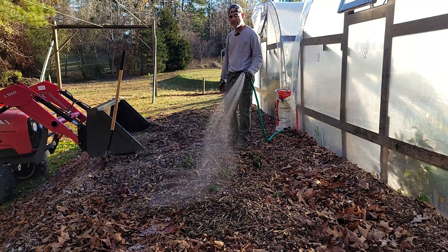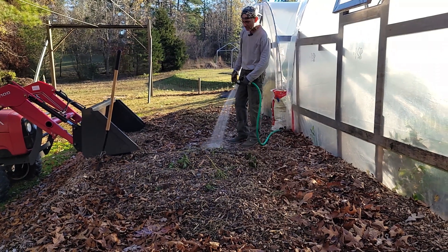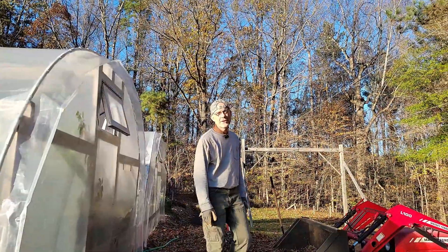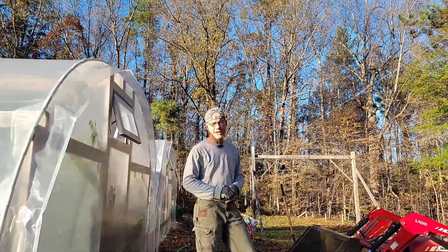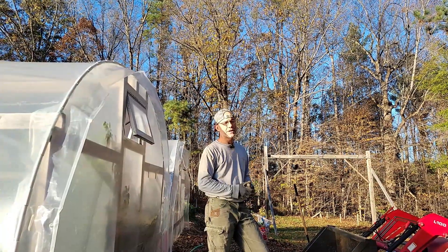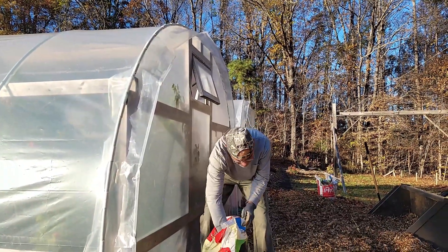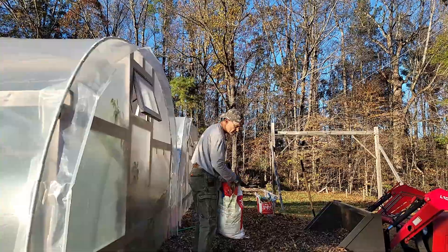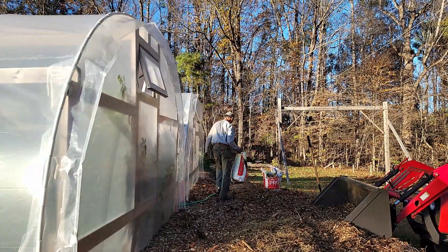They're very easy to make. One of the reasons I like rabbit manure is because it doesn't really stink — it doesn't have a harsh odor. Chicken manure can be pretty smelly. So if you're in an arid area, you're going to need to apply a fairly significant amount of moisture in order to get it wet enough to do the job. I've got wood chips down now, but I want to put more rabbit manure on top. I've got a bag right here and I'm just going to use my gloved hands to open it up and apply a decent layer.